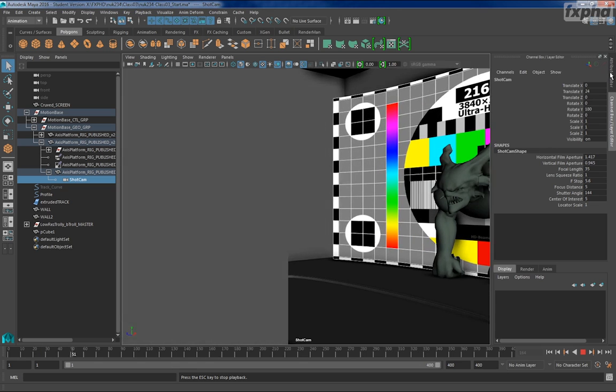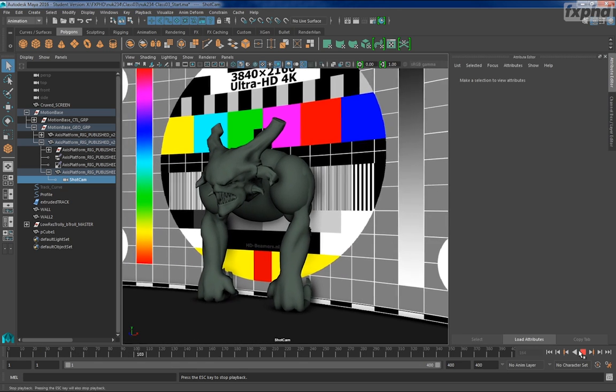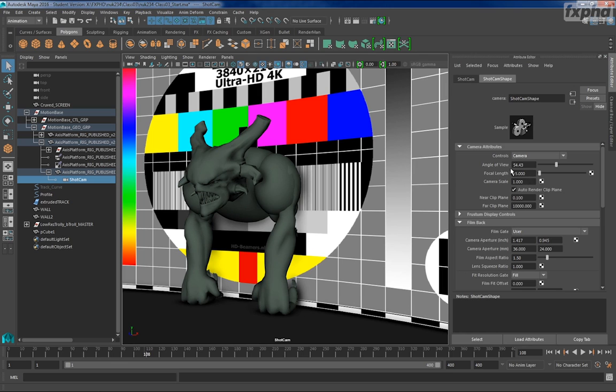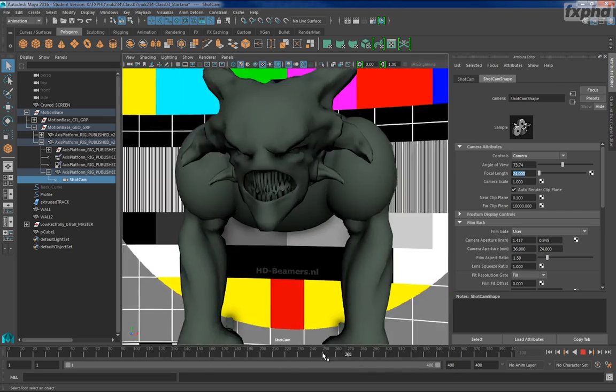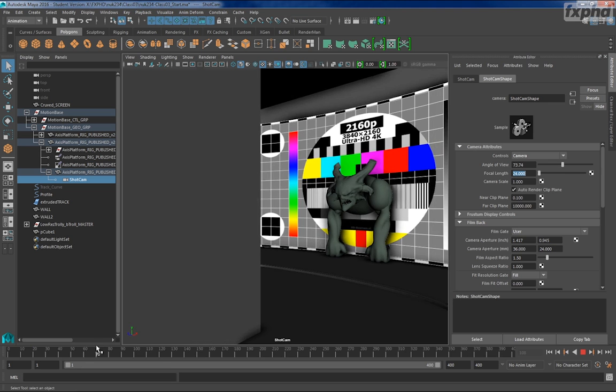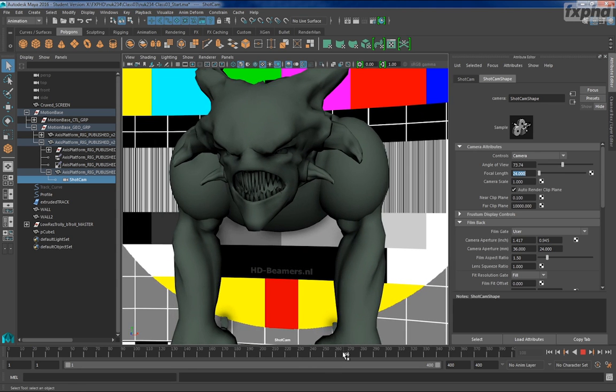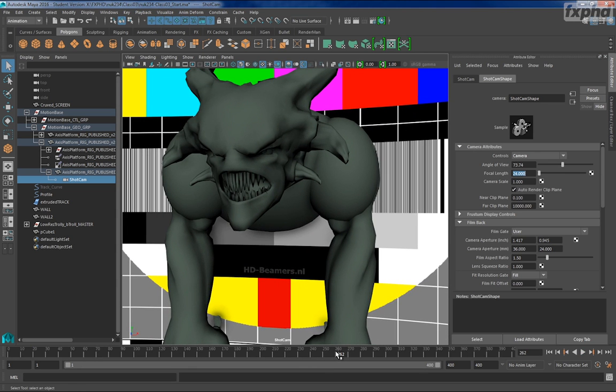So first of all, let's open up the attribute editor for our camera. We are going to use a different lens, like a 24mm lens, a little bit wider, which is great, but you can see the image is still overwhelming the screen.